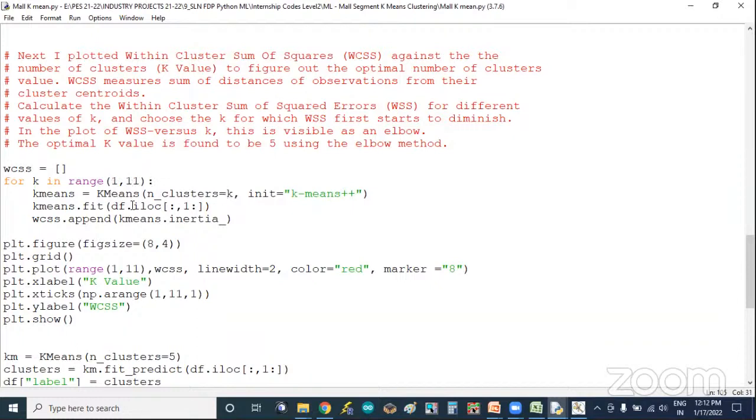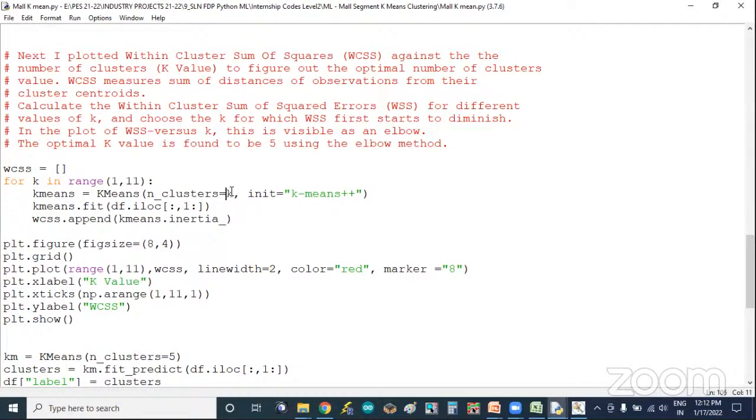Initially, the K value 1 will be passed and fit. When we call the fit function, we have to pass our training data, right? Here I'm not splitting my data set into training and testing, because I'm not going for any final conclusions. We are just observing a few points in this code. Whenever you call a fit function, we have to pass our training data. All my data is there in this df variable, right? iloc is a function. Using the iloc function, from row 1 till the end, here the number is not mentioned, so it is till the end. So all the parameters I am passing as training data to the K-means function now.